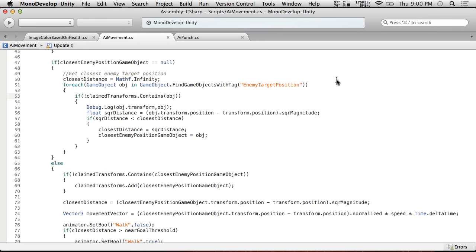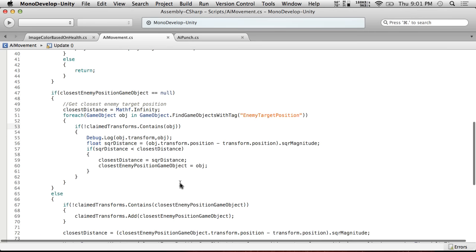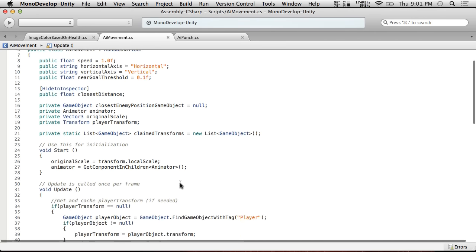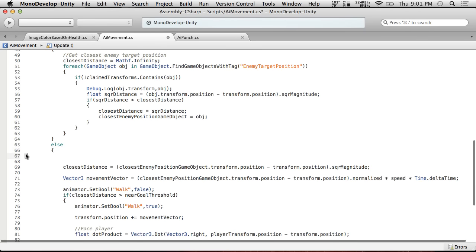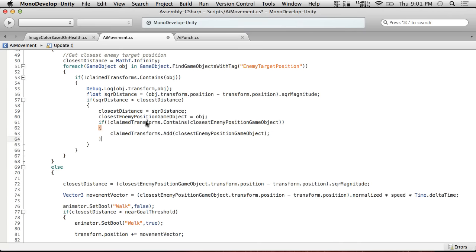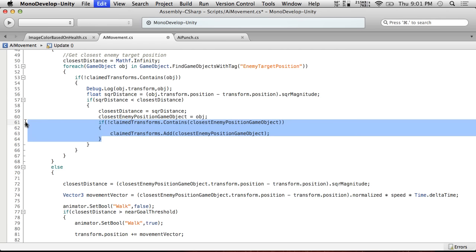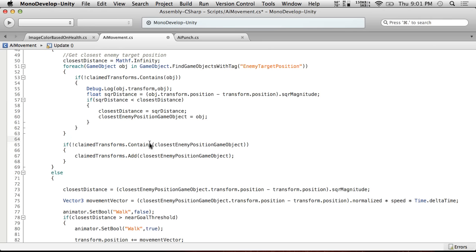Did we forget to add them? Oh, I know what happened. So frame 1, right? Frame 1 goes in here. The first guy goes in here. Oh, it's being added below. Yeah, so we need to add it in there. So we will then do it right here. There we go. No, it has to be at the end of the for each. Why is that? Oh yeah, this is the end of it. Okay.